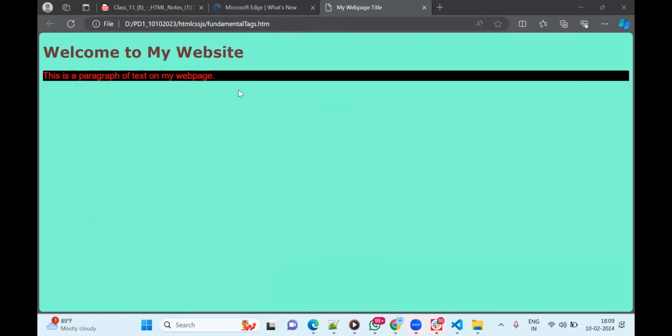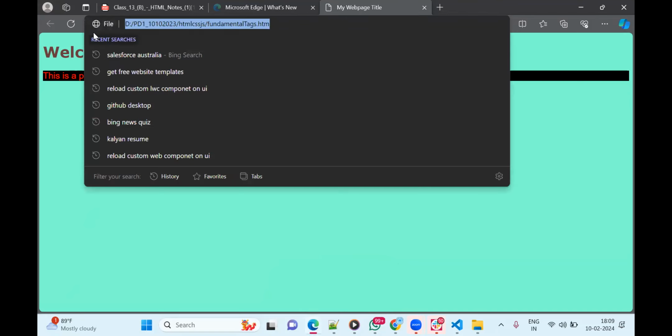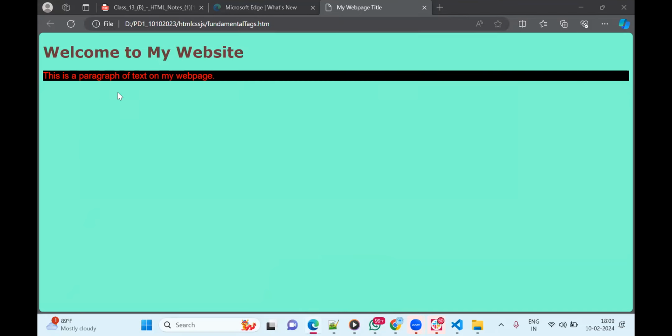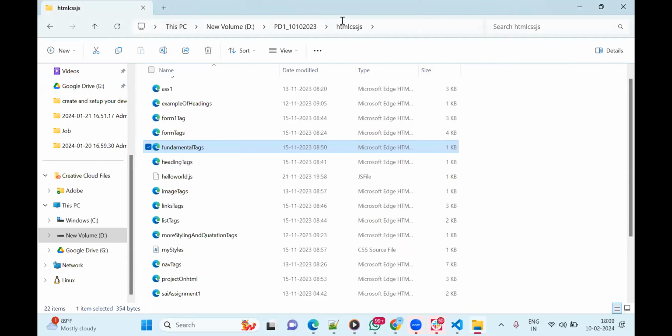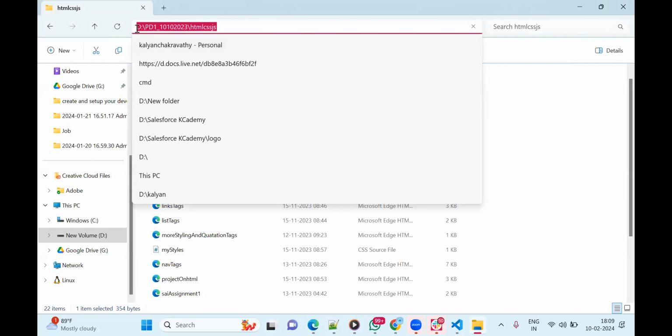From where? What is the location? It is hosted on my server only, my system. The location is in the D drive under the PD1 folder, under the HTML, CSS subfolder.